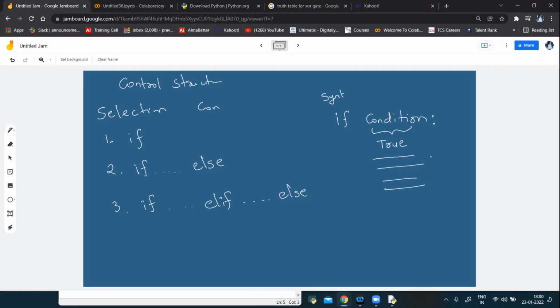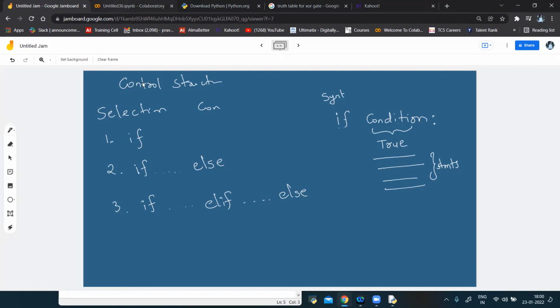So these all are the statements. I'm explaining the first one: if this condition results in true, then only execute the group of statements.